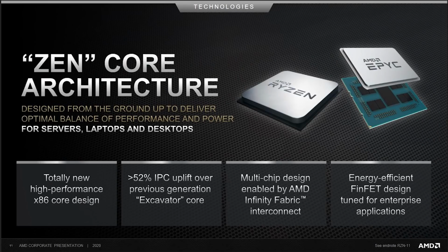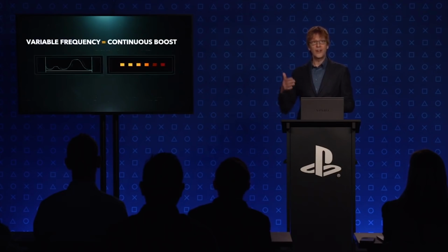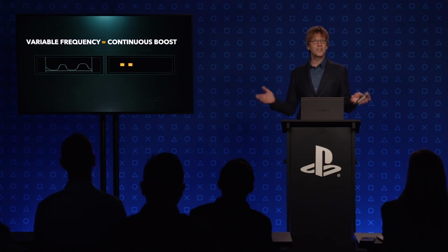Now, let's take the flexible clocks of the PS5 APU. People are stating that this was a last-minute decision. And once again, this is just mind-boggling to me. It's impossible for it to be a last-minute decision. It cannot be done. It's implemented deeply into the silicon level. It monitors tons of different things of power usage of every element of the APU and shifts power around multiple times in just a few milliseconds.